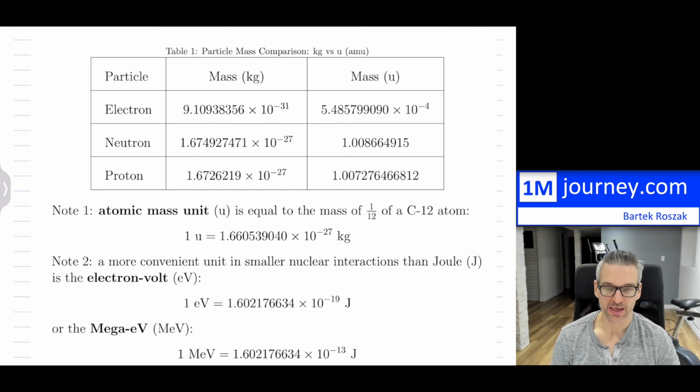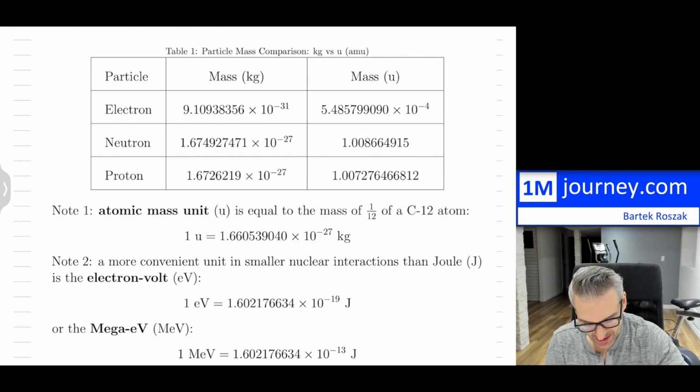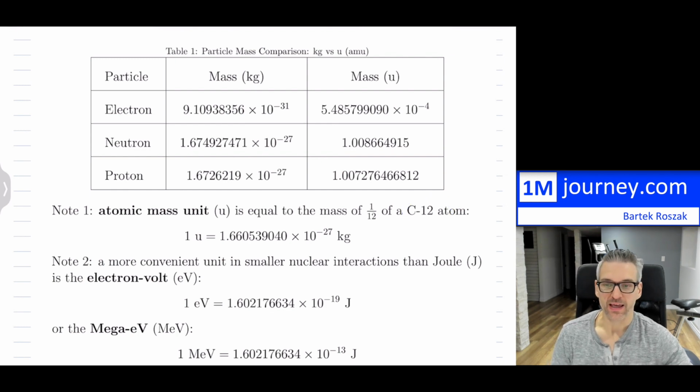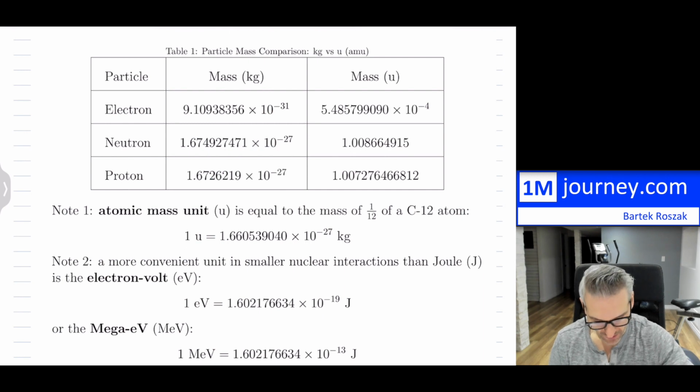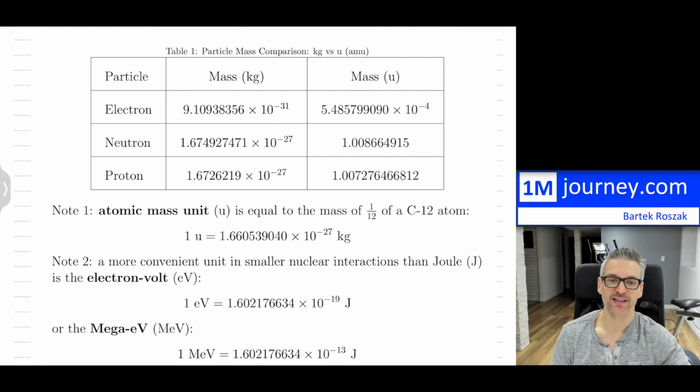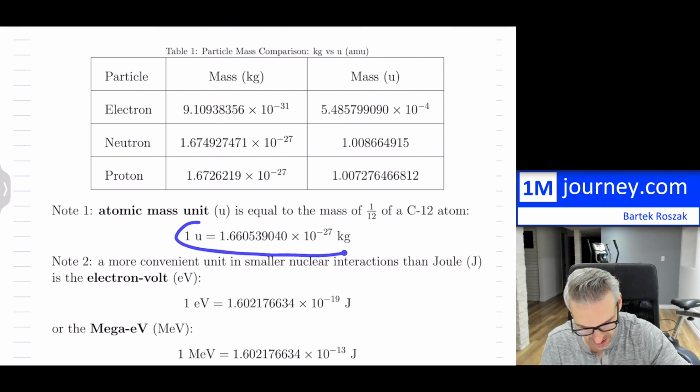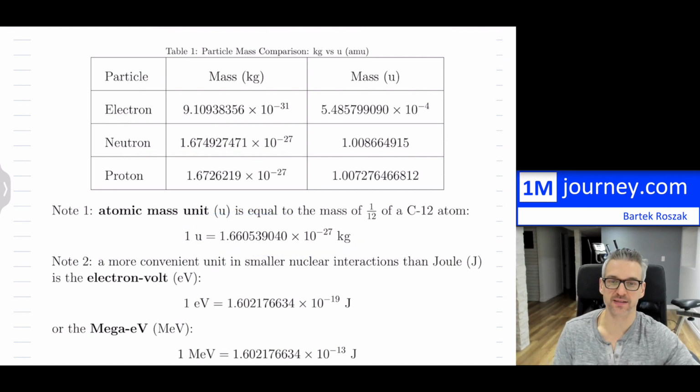Now, the highlight in here is that this table captures mass in both kilograms and atomic mass units. The atomic mass unit has been defined in terms of the carbon-12 atom. One atomic mass unit is defined as 1/12 of this, so 1 out of the 12 for the carbon-12 atom. And it is equivalent to approximately, as you can see there, 1.66, etc., times 10 to the negative 27 kilograms.